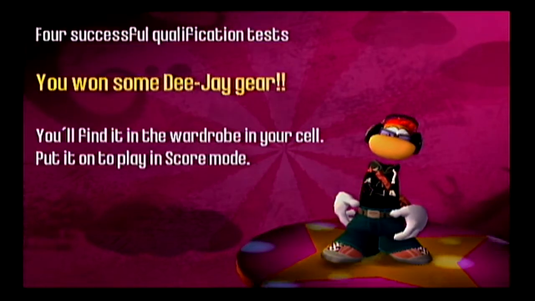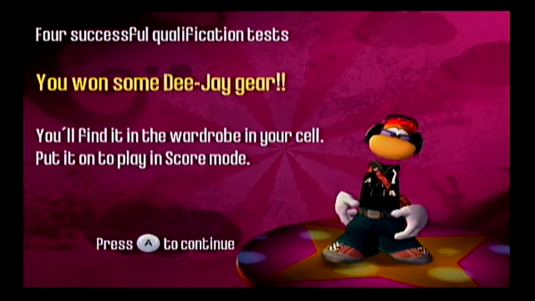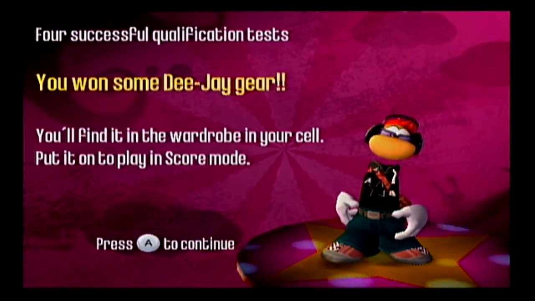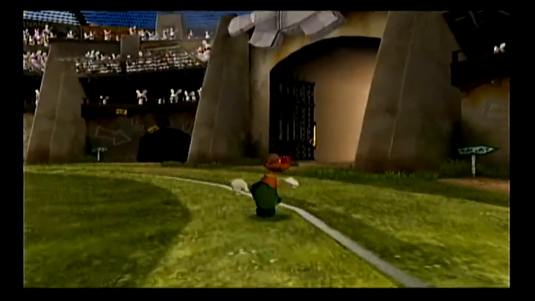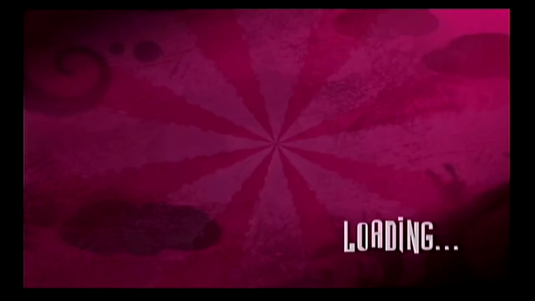Yeah. All right. For your successful qualifications test, you won some DJ gear. You'll find it in the wardrobe in your cell. Put it in play and score mode. Hey, I might do that. Alright, time for plunger. Yeah. So I'm talking about plungers.